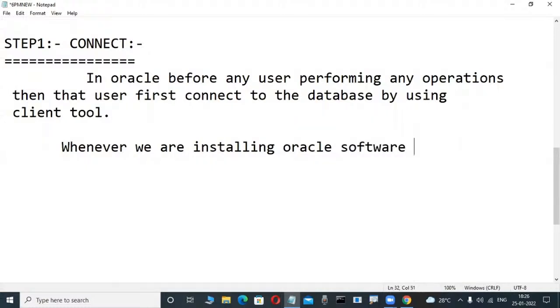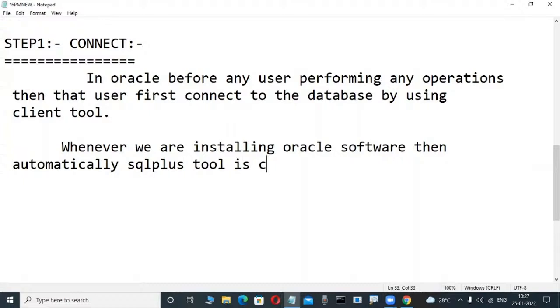Whenever we install Oracle software, then automatically the SQL Plus tool is created.